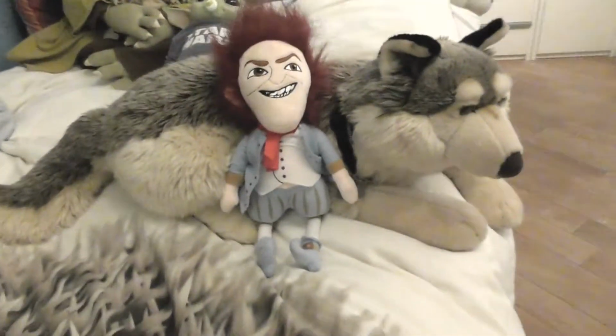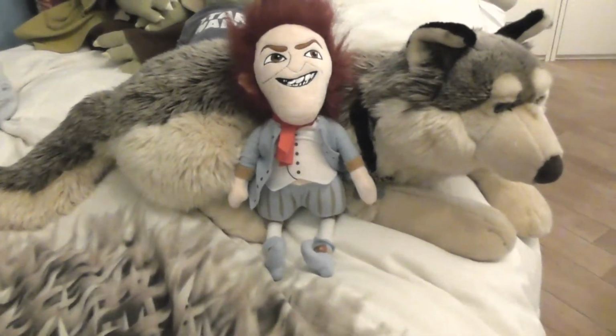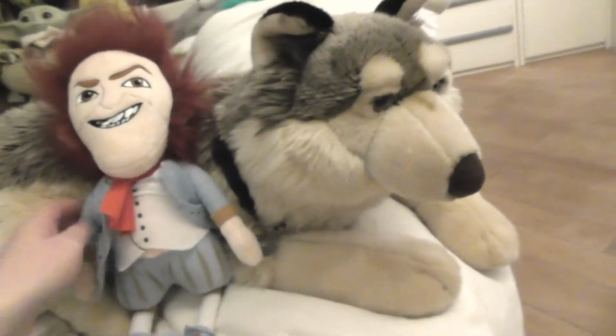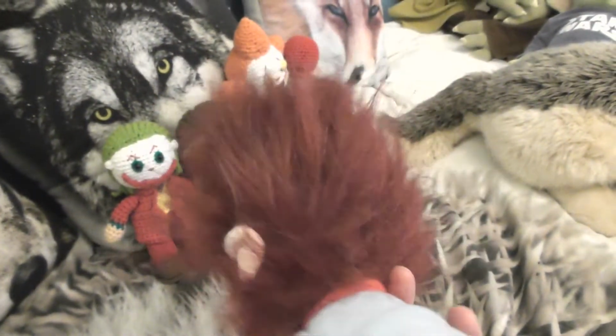I managed to find him on Amazon. I have been waiting a while for him to come because he came straight from China. I love this guy. He's with me all the time. I love his hair. His hair turns out pretty dark. It's supposed to be his angry wig, I believe. But it turns out so dark that his hair is almost the color of his original hair, which is more like ginger. And if you just give him a little haircut, you might have him looking like him without the wig. So in the picture the wig was much more orange, but now it's almost ginger.